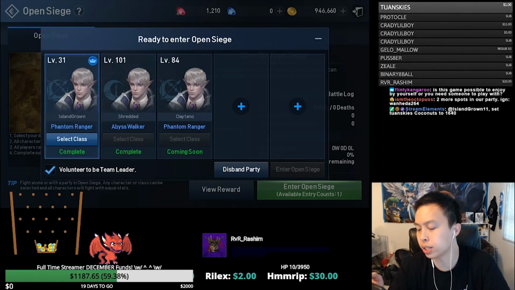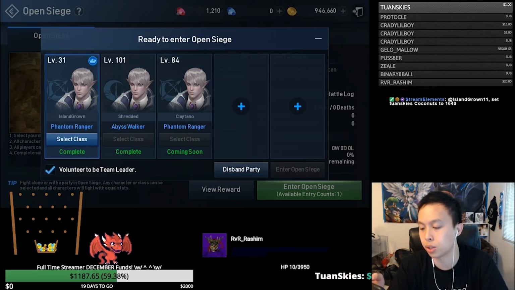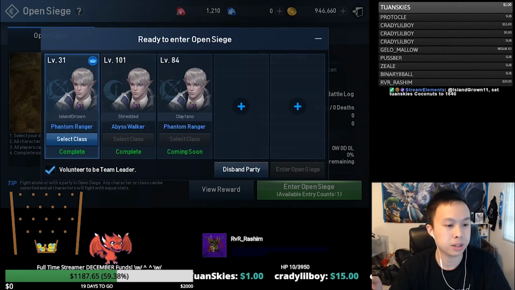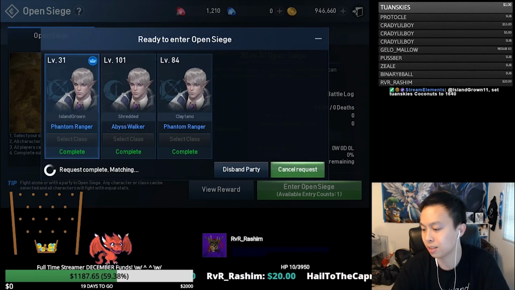Wait, can you select your character, Claytano, so I can start? Because right now it still says coming soon for you, because you haven't selected what you're going to play. You need to hit complete. Yeah, can you hit complete, please? Hit complete. I did. No, you didn't, bro. It says coming soon, dude. Do you even know how to siege, bro? We practiced yesterday for a reason, man. There we go. Now we're requesting.